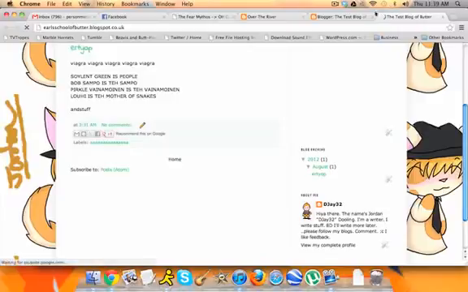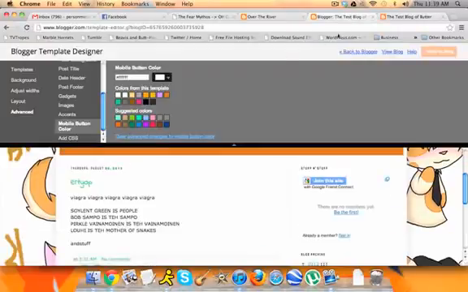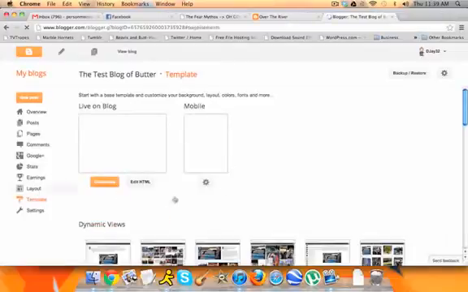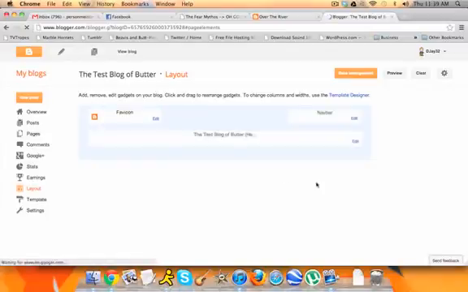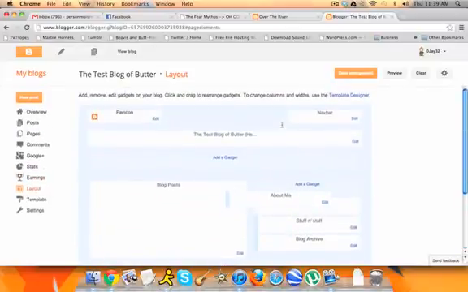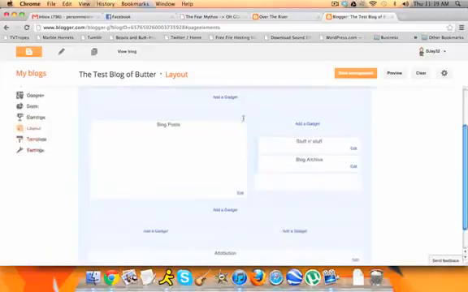Let me just take out that freaking About Me box. Hang on a second. Here's how you really remove stuff. You click it, you drag it, and you put it, shit.